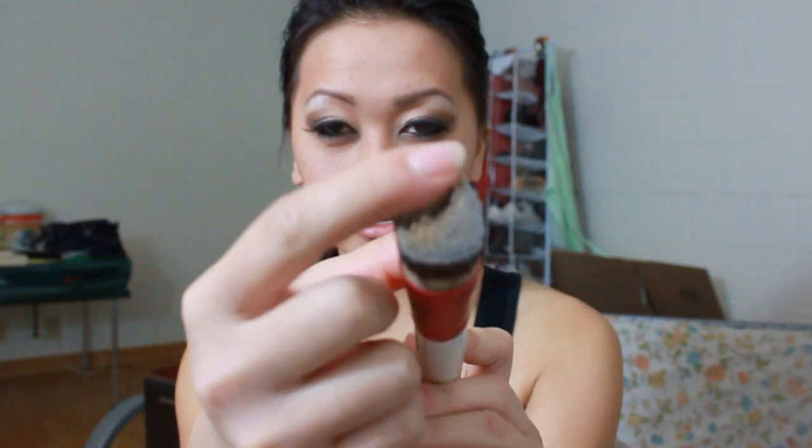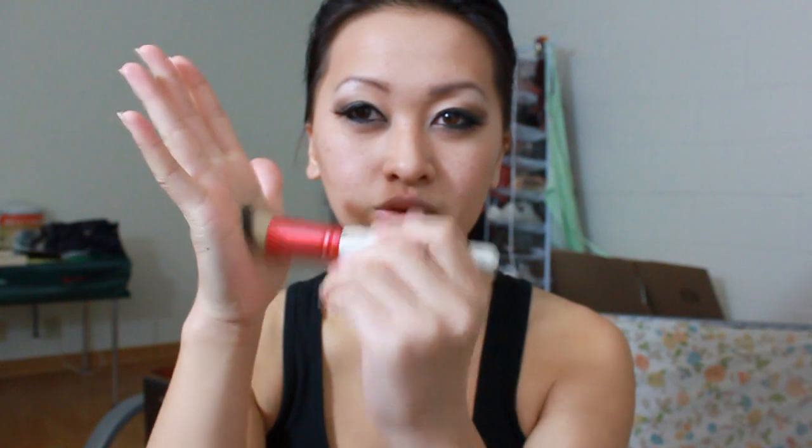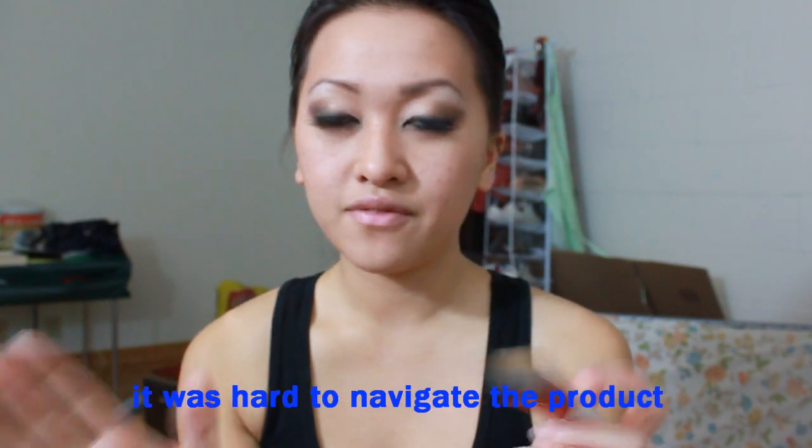The first one I'm going to show you is the Flawless HD brush — you can tell I already used it, it's kind of orange right here. First impression: when I first saw it, I thought it was very really dense and I really liked that. But the first time I used it, I didn't like it because it was very heavy and really hard to move around my face. The second time I used it, I really liked it — just like Bubby demonstrated in her demo video, it did exactly what the brush was supposed to do. So I think it was just bad beginner's luck. I really like this brush.